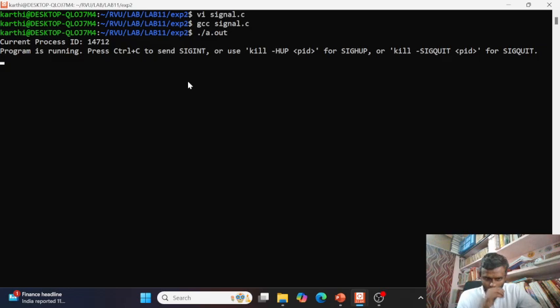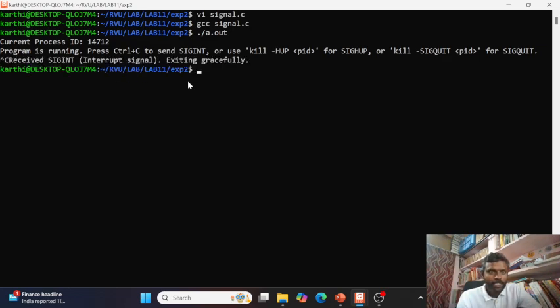Now, as a user, in my command prompt, I'm going to press Control C. When I press Control C, as a user I have generated the interrupt signal. Automatically it generates the interrupt signal, which is passed to that function. In the function, it matched with the interrupt case statement.